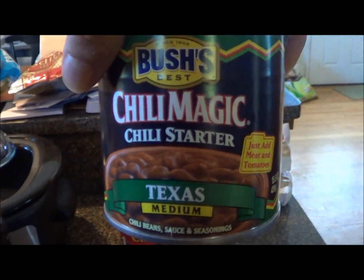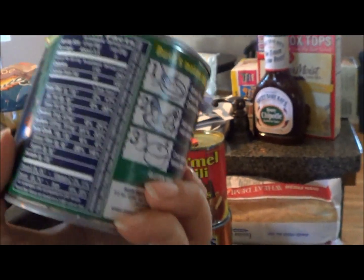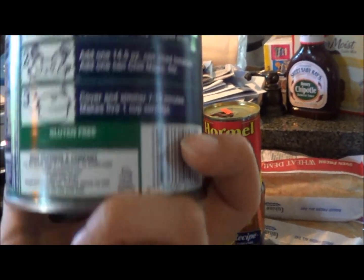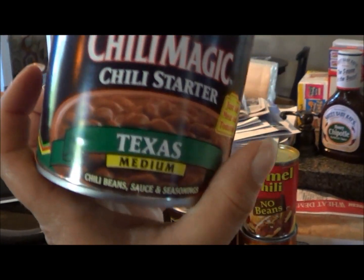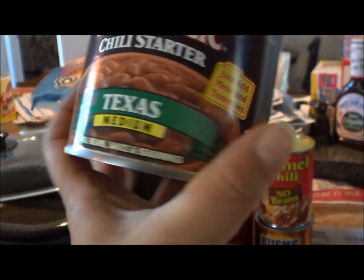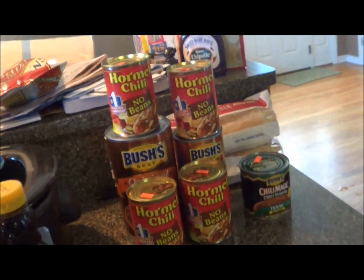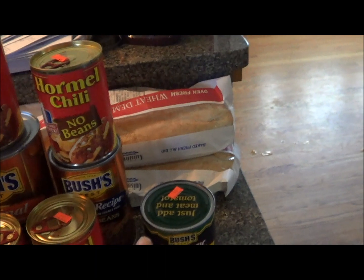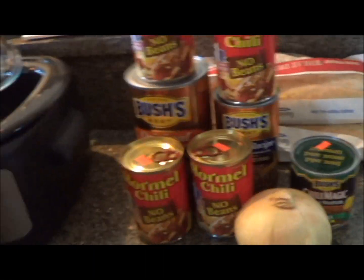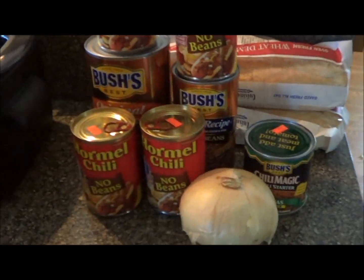And then this is new. I used this last time. It's pretty good. It's just chili starter in medium, and you just add whatever you want to it. It's beans and sauce and seasoning, so I use a little can of that, an onion, which I grate because nobody here besides me likes onion, so I grate it in because they don't mind, they like the flavor. So that way they don't have the pieces of onion.